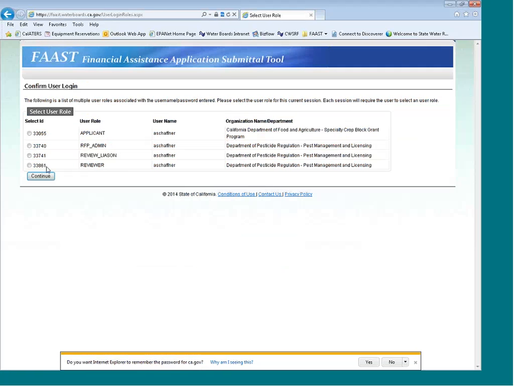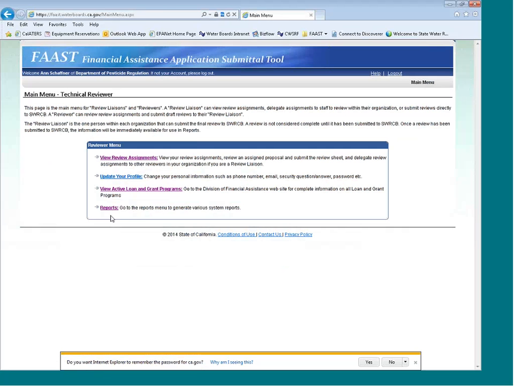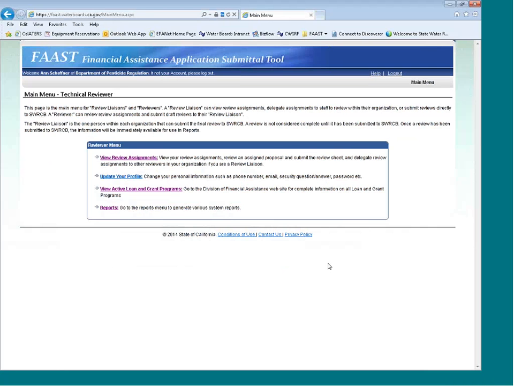When you log in, you're going to see the reviewer's main menu, and it's going to have an option to view your review assignments, update your profile, including changing your password, and then there's a couple other options to view our active programs, and also some reports.